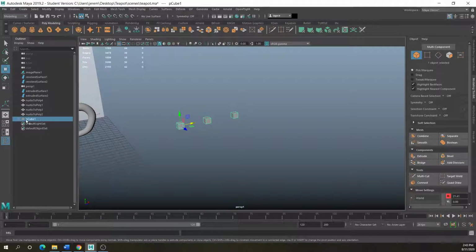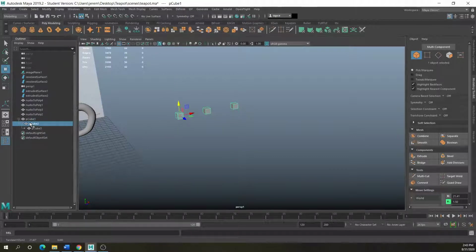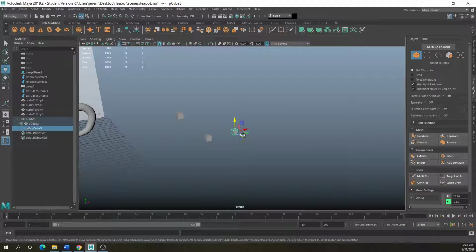So now cube 1 is in charge. They both follow. 2 can do its own thing, and while it still has number 3 following, and 3 is offset to do whatever they want to.